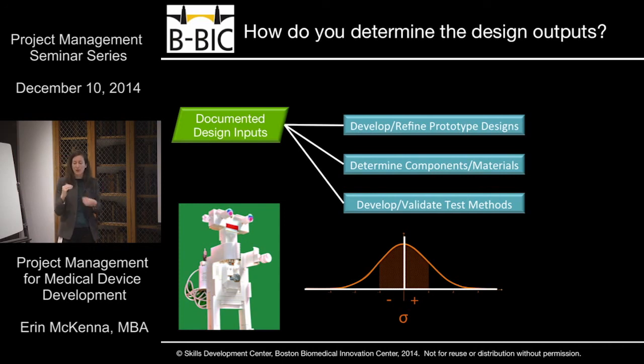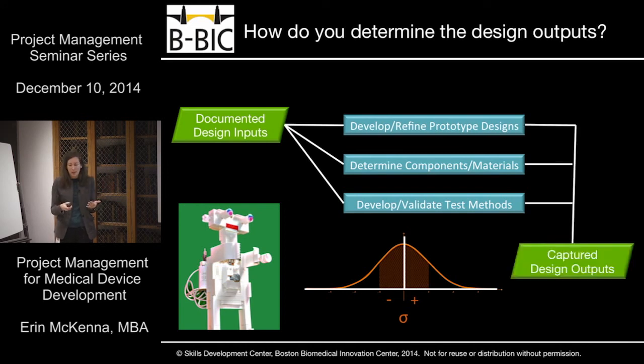And you need to be able to know this now as you're finalizing your outputs, because once you finalize the outputs, the next question is going to be, okay, well, how do you confirm that you're meeting those outputs? How do you show that if I make something that meets those outputs, I'm going to address the requirements that I identified initially?